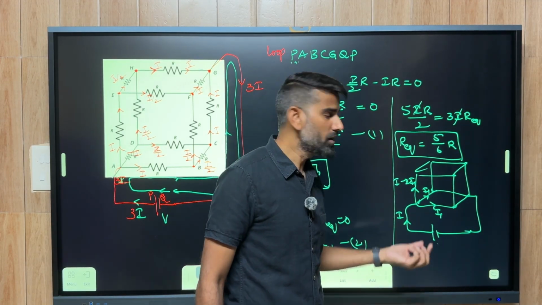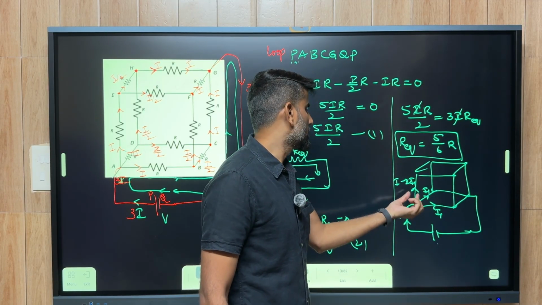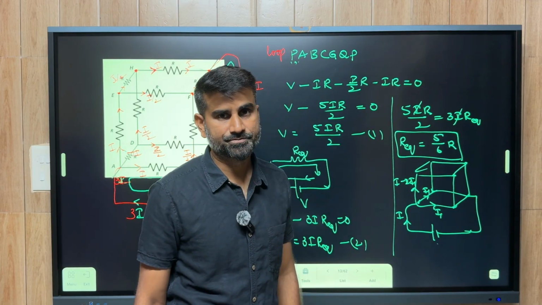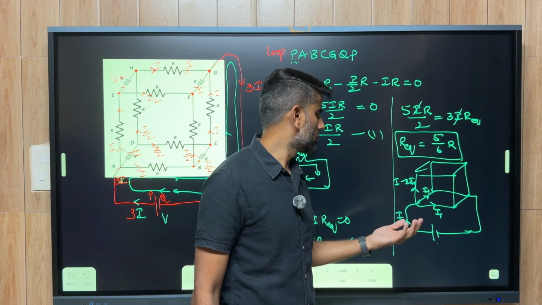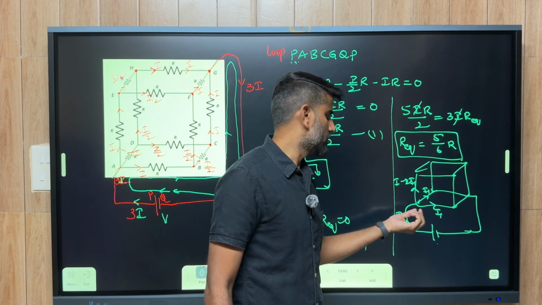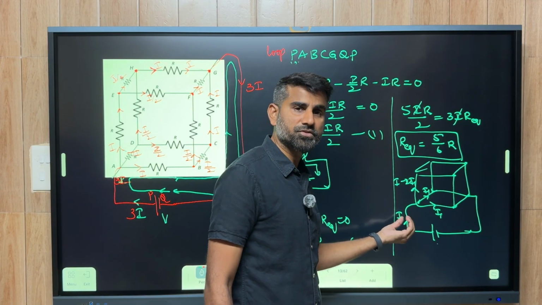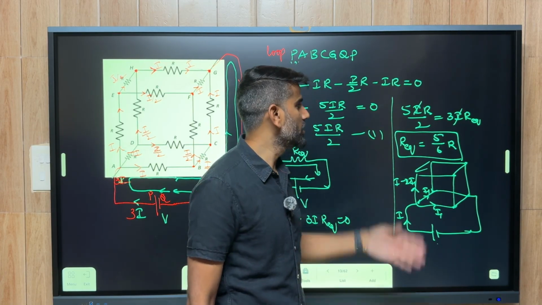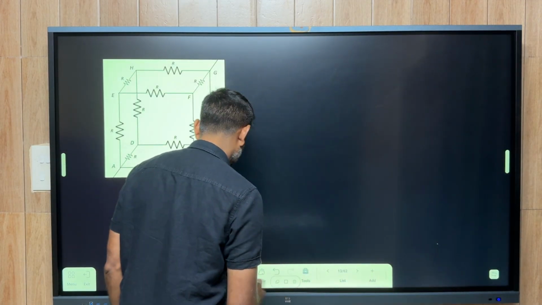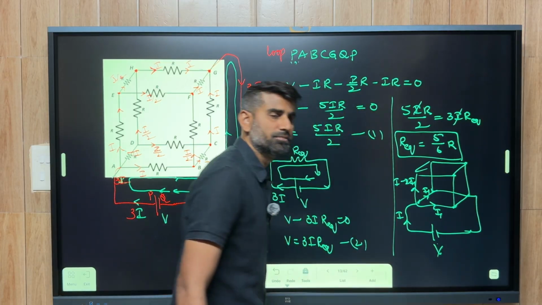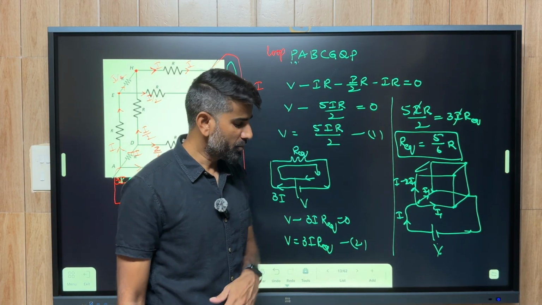So because of symmetry, the current is divided equally, and the rest of the current is flowing through the rest of the branches. Hope my point is clear. Now you can use Kirchhoff's law. You can take two or three equations to solve and find I1, and then you can express I, and finally you can equate the potentials. You can take any voltage difference V here. You can compare the equations in order to find the equivalent resistance. Hope my point is clear.